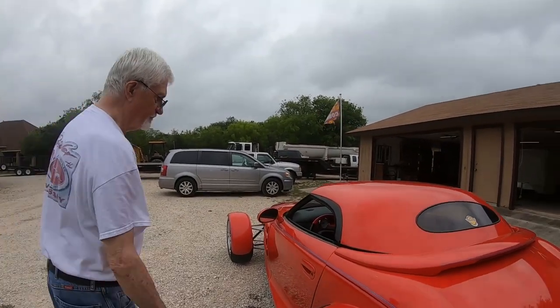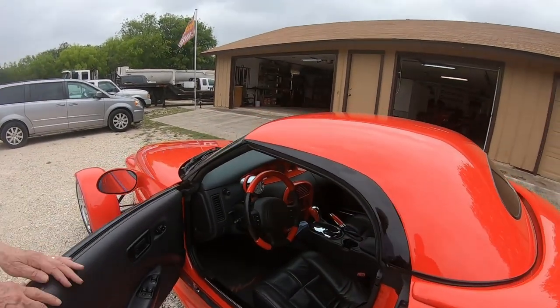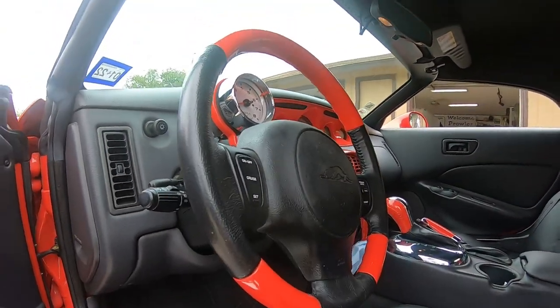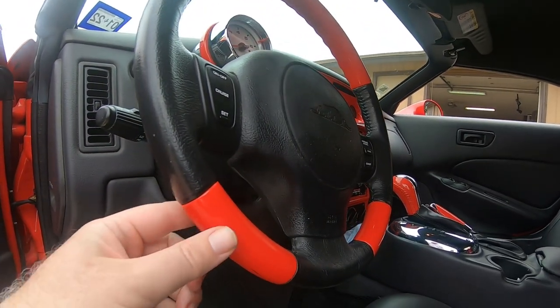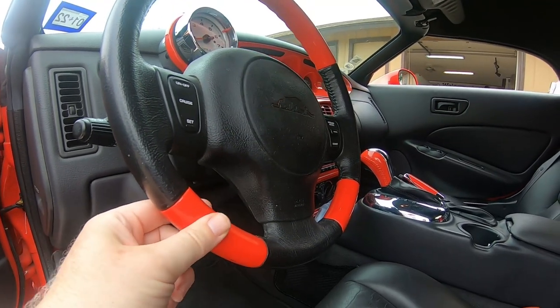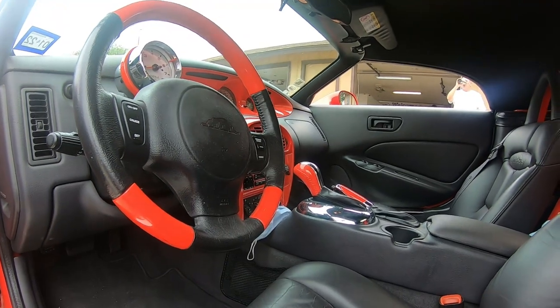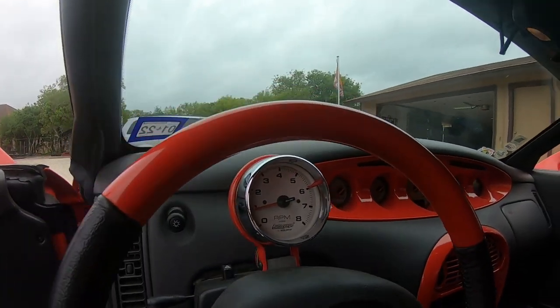And I've done some touches on the inside. I used to make custom steering wheels. I think I sold 99 of them finished, and they're all over the world. It's a fiberglass stock steering wheel, painted the color of the car. I've got one of the big tachs in it, the Auto Gauge one. Marty's got the same one on his.